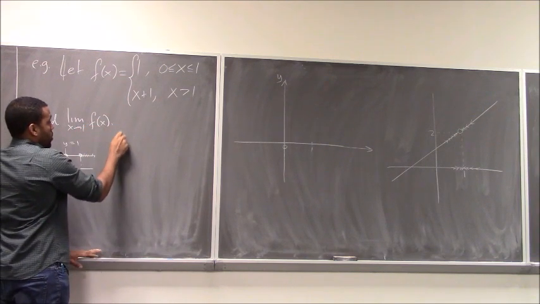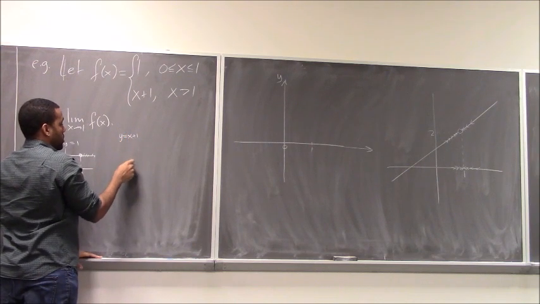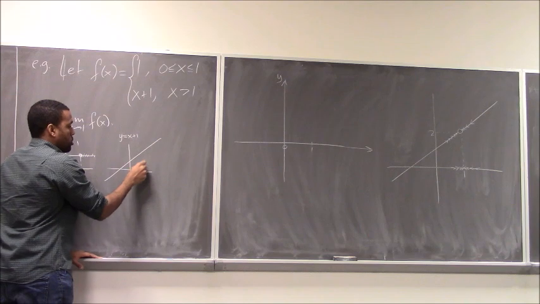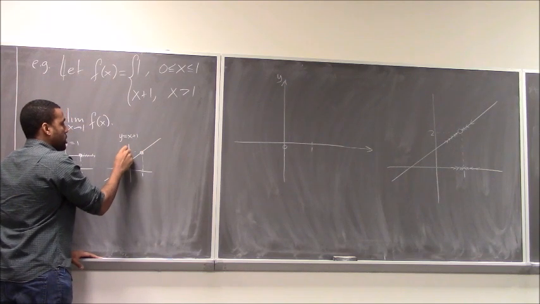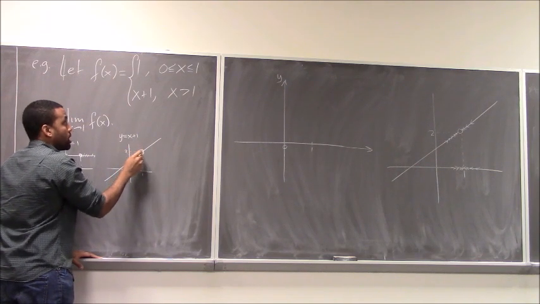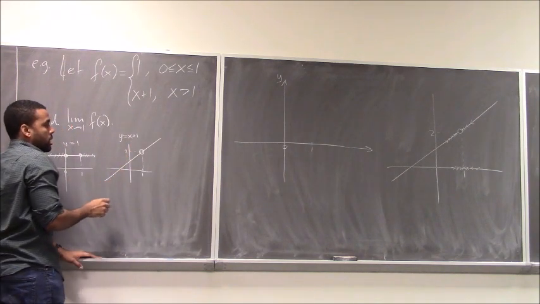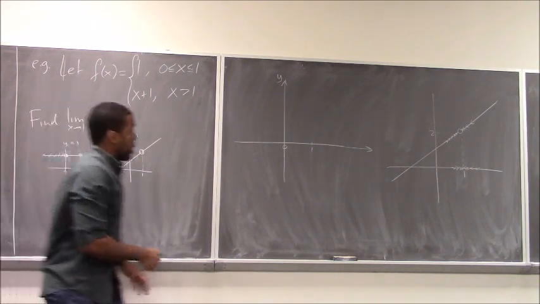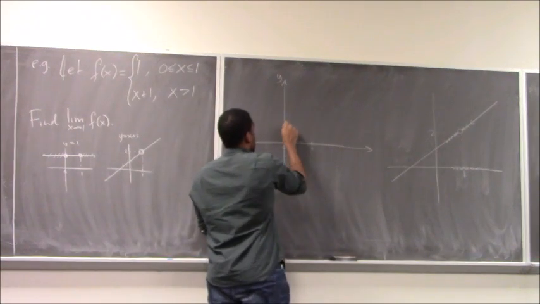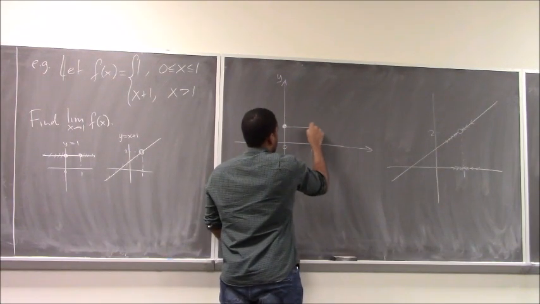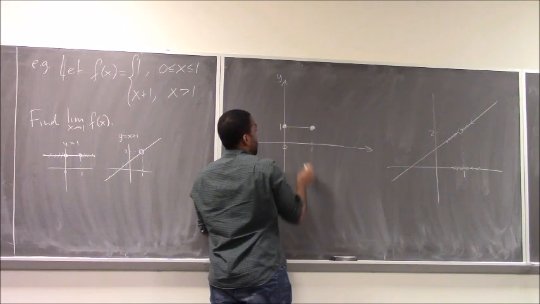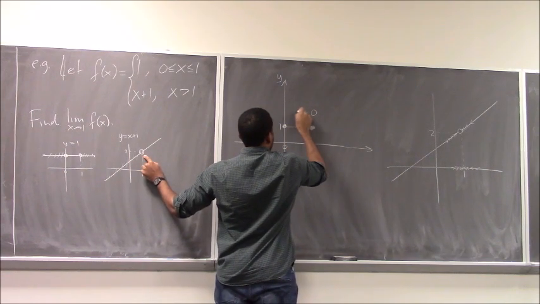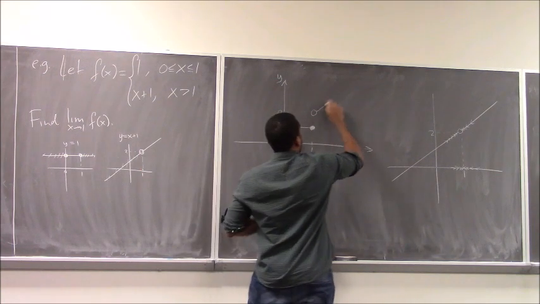Then you look at the other guy, y equals x plus 1. That guy looks like this. However, you plug in 1, that guy gives you 2. Clearly here I can't really plug in 1, it's greater than. But I don't care about the left side, I only care about bigger. And so on the picture of the entire graph, it looks something like this. At 1, this guy would start at 2. And then go off like that.